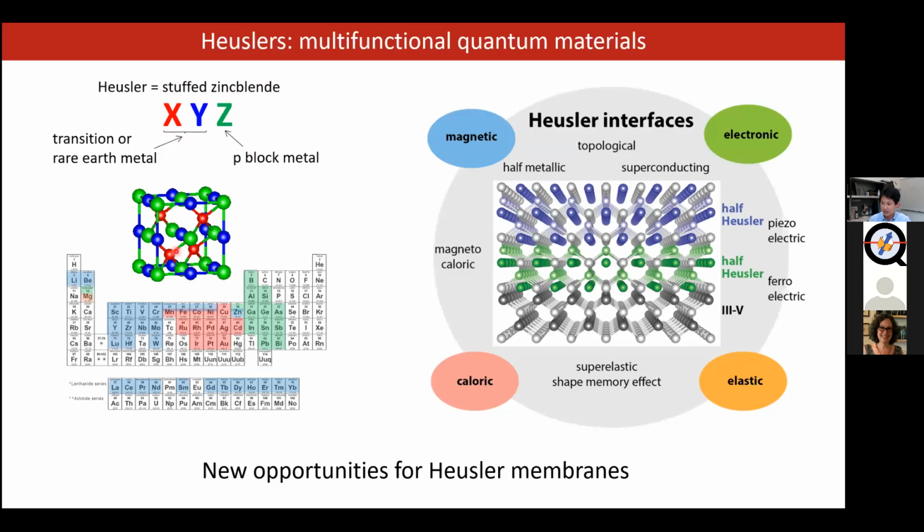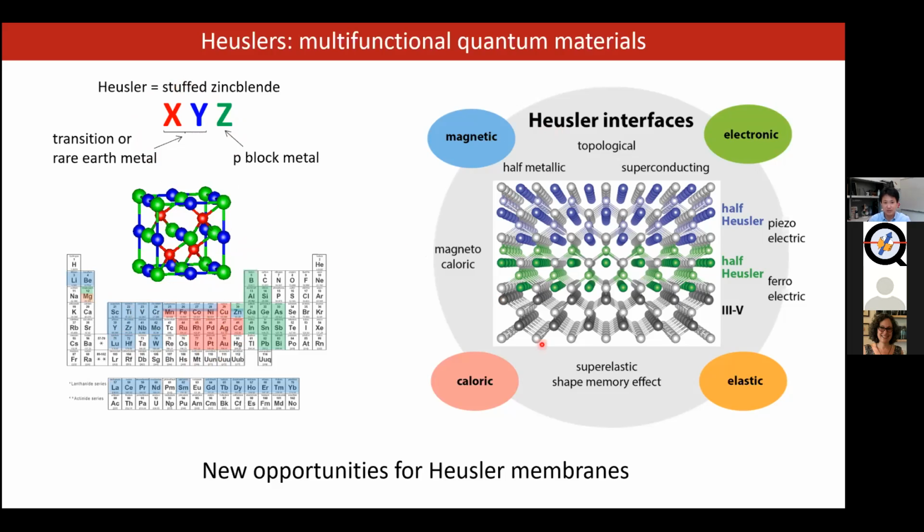If you look at the lattice that's given by the red and the green atoms, that makes the zinc blende structure. That's the same structure that you would find for gallium arsenide, or, if you call it diamond, silicon or germanium, right? And you just stuff this additional blue atom at these half-zero-zero positions. And by stuffing this additional atom in the lattice and finding that there are compositions that contain many transition metals, this opens the door to lots of interesting properties that you do not observe in III-V semiconductors.